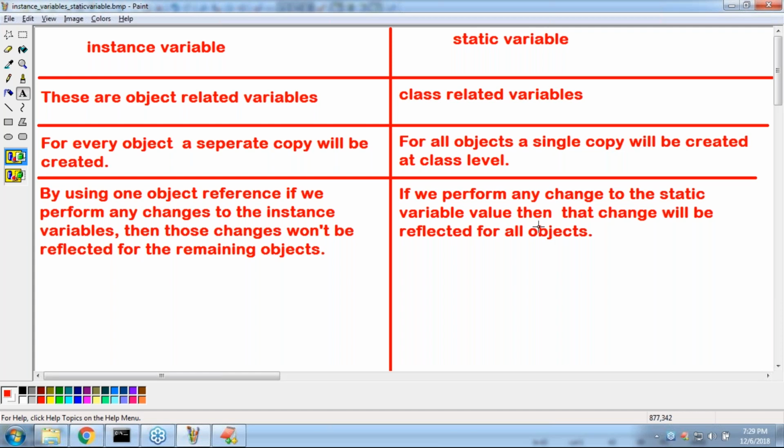Yes, Amol, we can change the value of a static variable, no problem at all. Tomorrow, if I want to change the college name, is it possible or not? Why not? Happily, you can change it. For example, I don't want Durga Software, I want DurgaSoft. You can change it, no issue at all. Sir, clear, right?